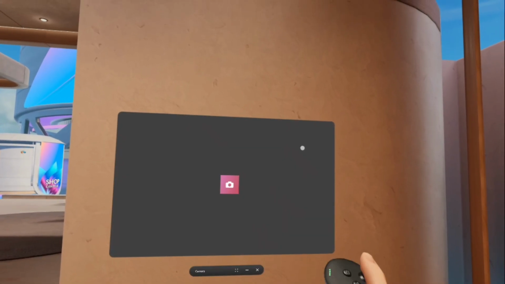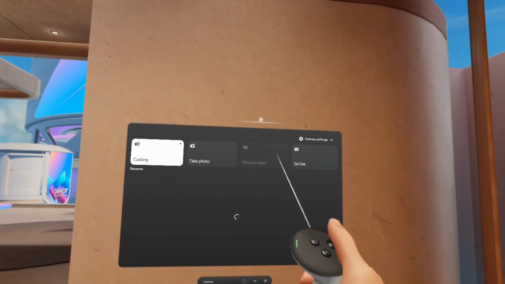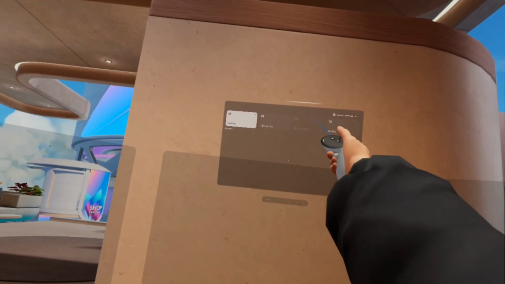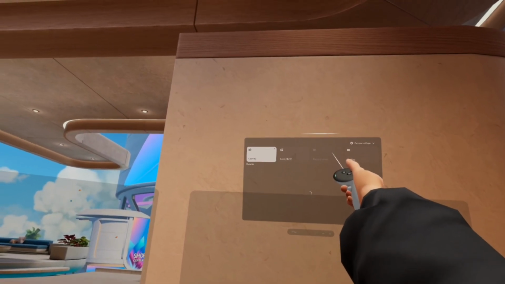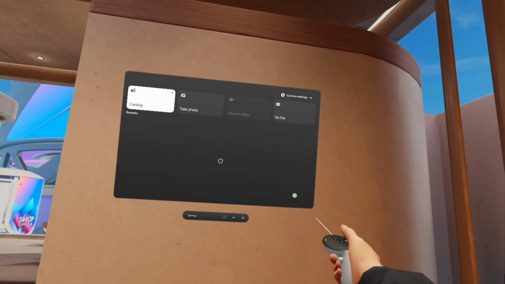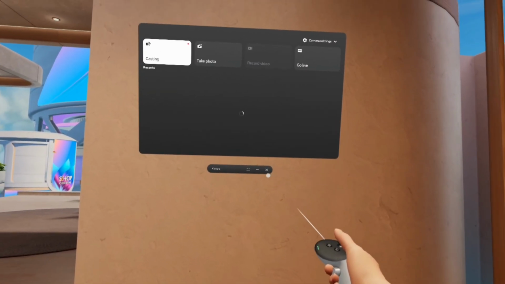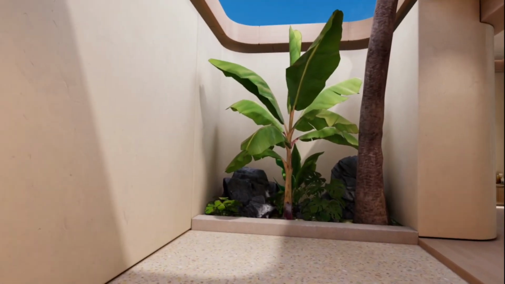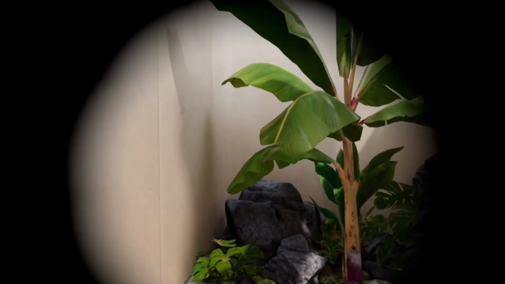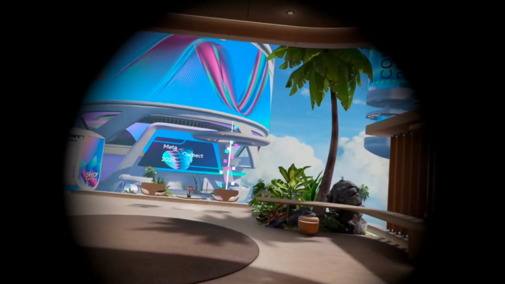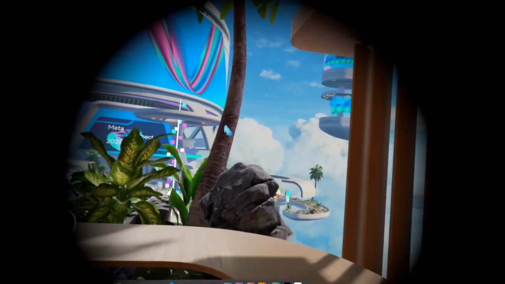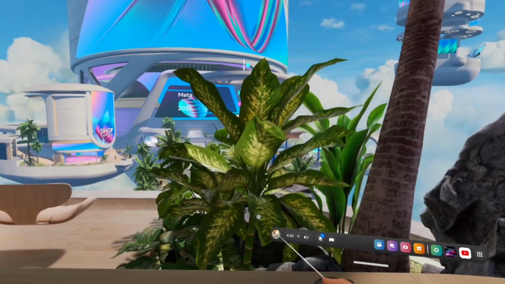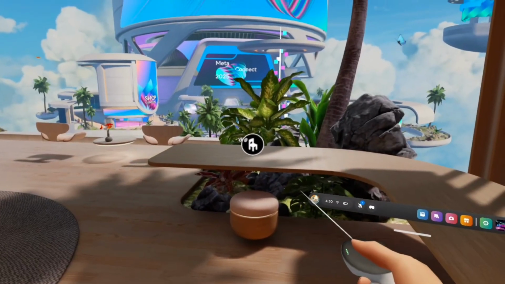Let's go to here, for example, because I believe there's some setting where we can put it closer. So basically I'm moving around and it's literally moving around with me. Oh wait, I can sit down.